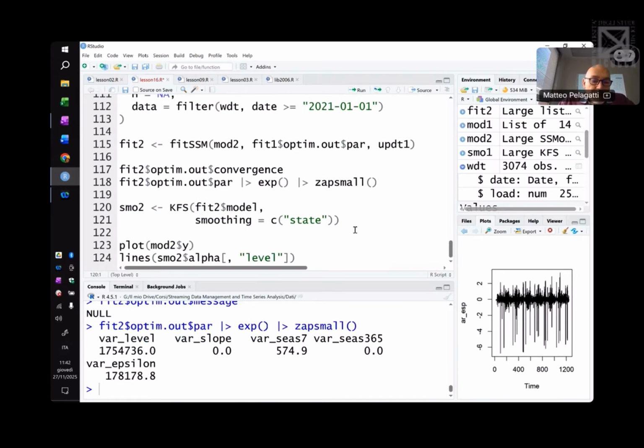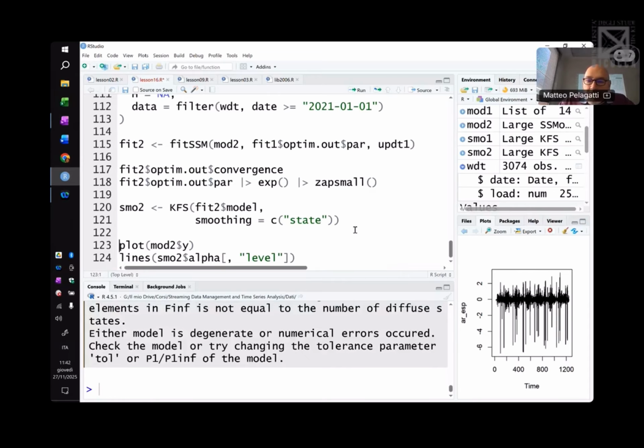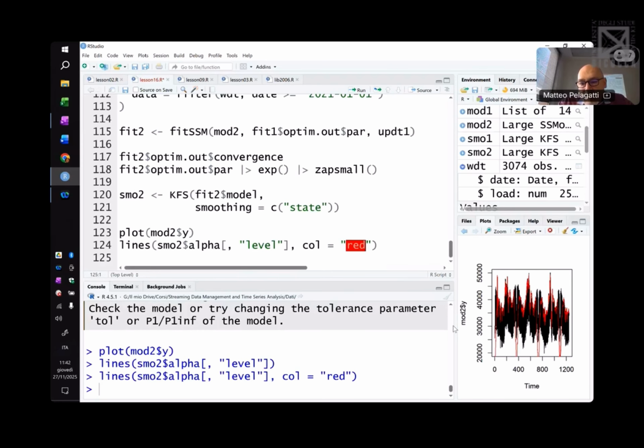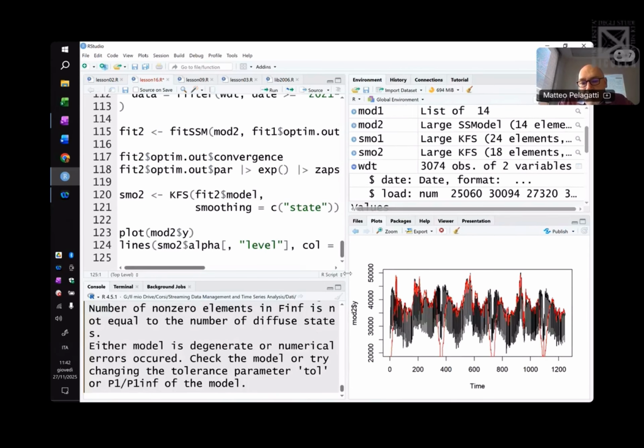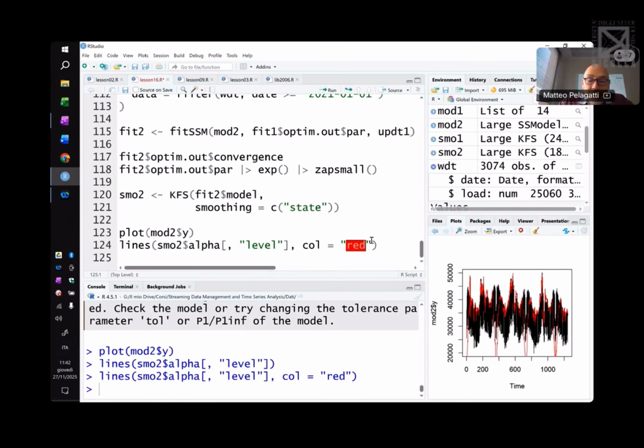So this is the smoother. Of course, there are initial value problems. I'm sorry, it's changed. We still have a trend, which is not a great thing here. And I will try to make a better model and put it on the web, on the e-learning page, probably based on a couple more years. But I'm not using more years now because this computer will not be able to do that in a decent time. But I will put up an R markdown with some comments and a better model.